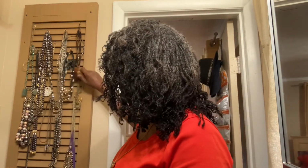The earrings that I'm wearing right now with this necklace, they're like little buttons. I want you to see that they look like they are clip-ons, but they have the, whatever this thing is called, the rod, that's what I'm going to call it, the rod that goes through my ear, through the piercing. And this earring actually has a necklace that goes with it. It's this one that I've worn several times in my videos, and I just decided to feature this necklace today. Tell me what you think.